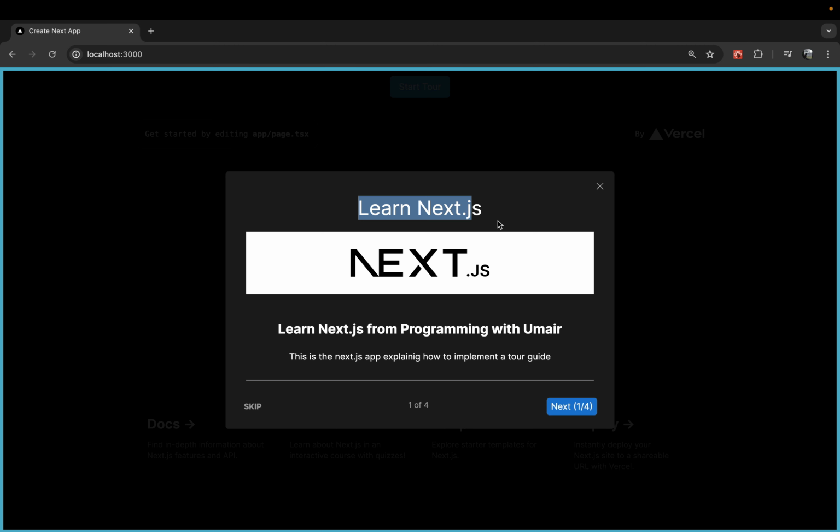and it is showing different text, which we can obviously customize to anything we want to add. It can be a video, image, or any layout we want to build within this modal. It is over the body tag of this whole web page. It is showing a skip button. If we don't want to tour the website, then we can go to skip. It is showing the steps: this is the first of a total of 4 steps added on this web page, and this is the next button.